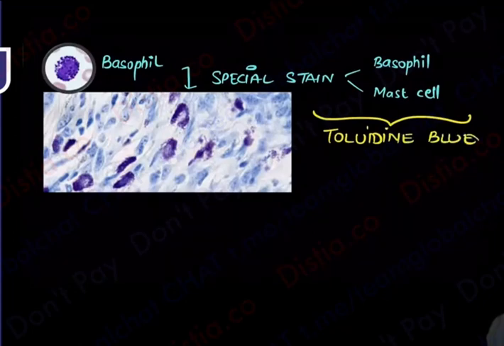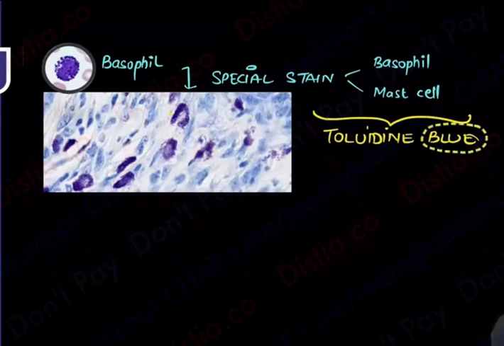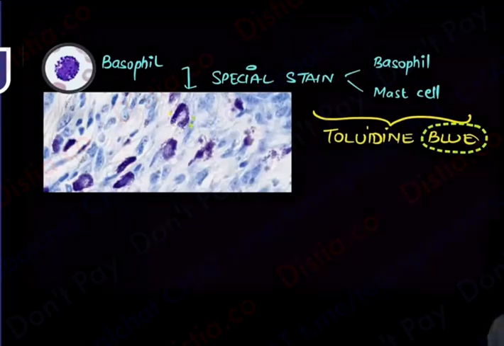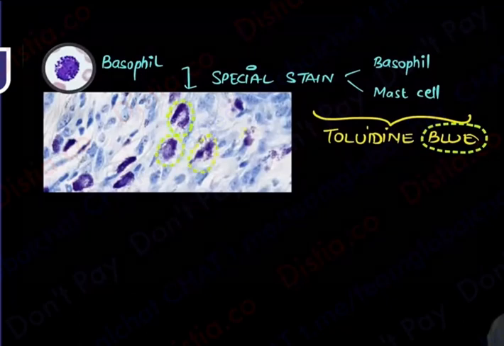So what you see over here, you'll say, but ma'am, I don't know how many of you put too much of mind into it, or do you usually not put logic while studying path? But toluidine blue sounds like blue, and I don't see anything blue here. The cell is looking purple to me. If you have your colors intact, you can see that I'm not seeing anything blue. I'm seeing something purple. So this is a two-faced stain.